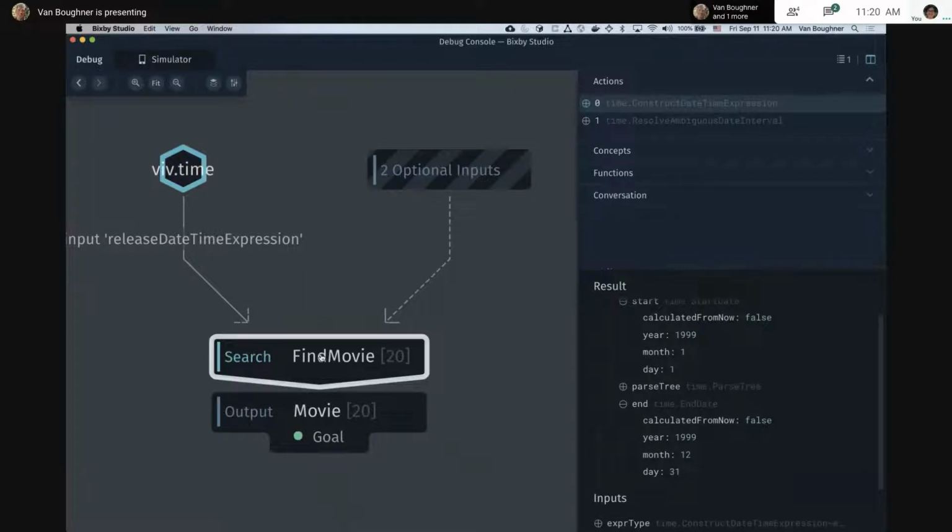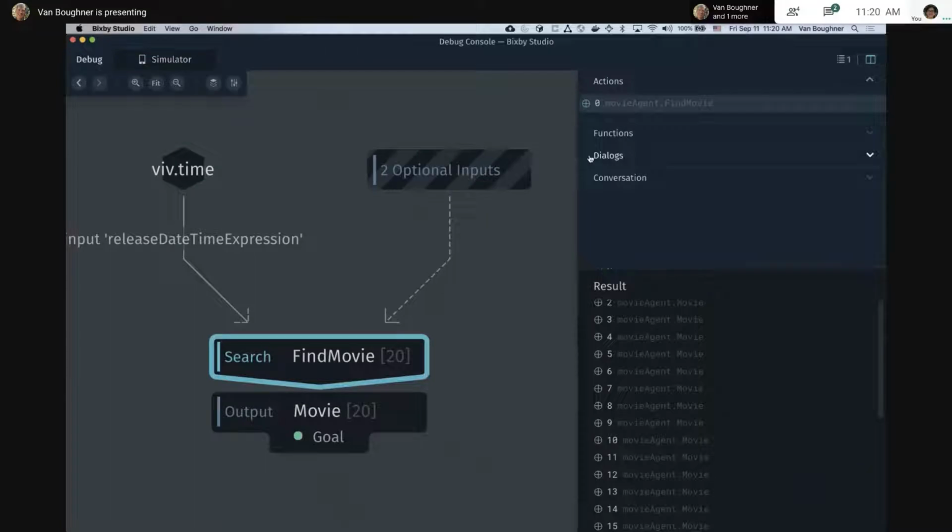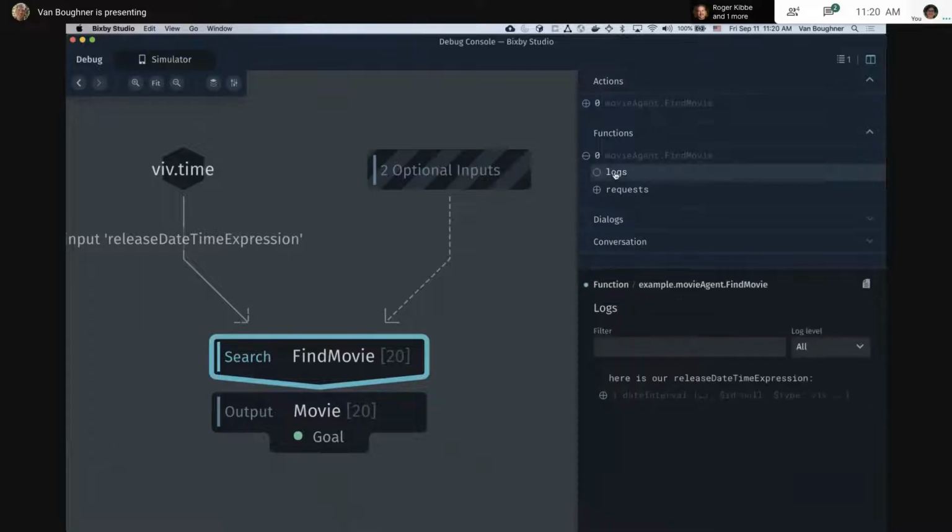We put our console log in the find movie function. So if we select from the functions find movie, there's a logs entry now under find movie, and this will show us here's our release date time expression, and we also logged an object from the JavaScript file, and that shows up here.